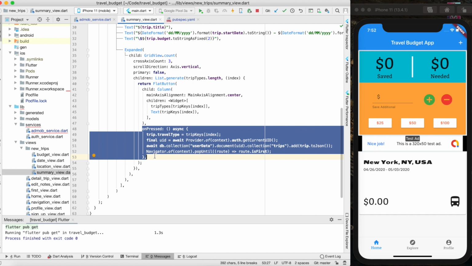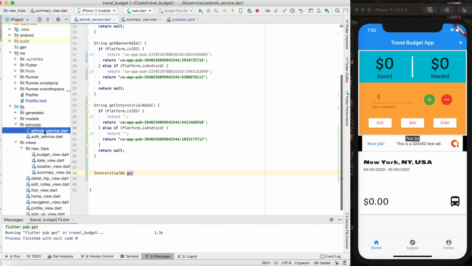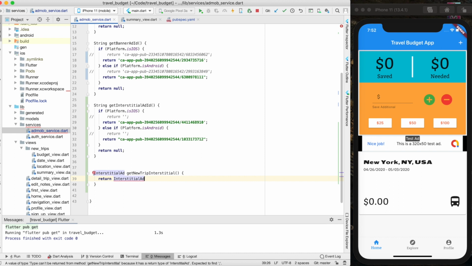But if you're following along and want to incorporate it into your app, it can really be done on any button action that you choose. So any button could trigger this interstitial ad. Anyway, we'll call this get new trip interstitial because it's going to be triggered by the new trip. And then we'll just return that interstitial ad. There's just a few parameters we need to give here. The first one being that ad unit ID, which is going to be this get interstitial ad unit ID.